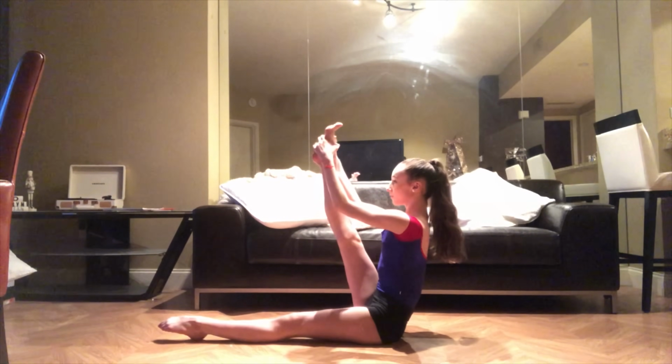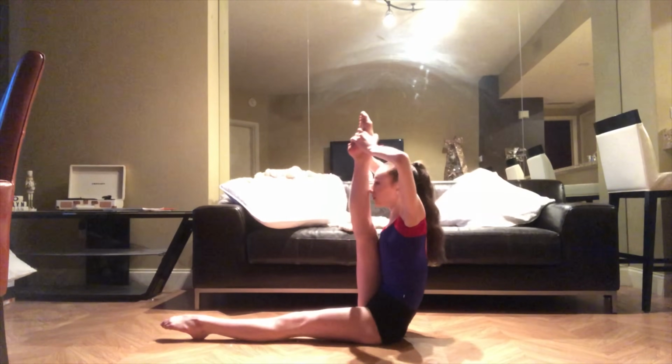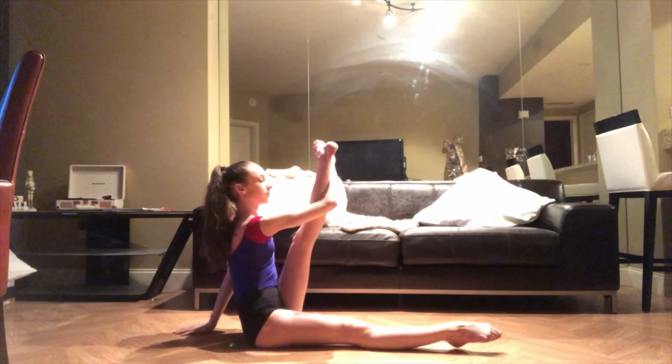Then I'll do my leg hold stretches, again pointing and flexing to work your hamstrings, and the more you bring it closer to your face, the more it will stretch. And don't forget to do the other side so it's all evened out.